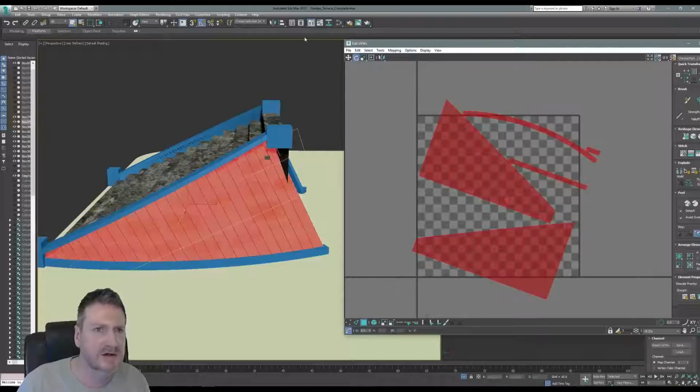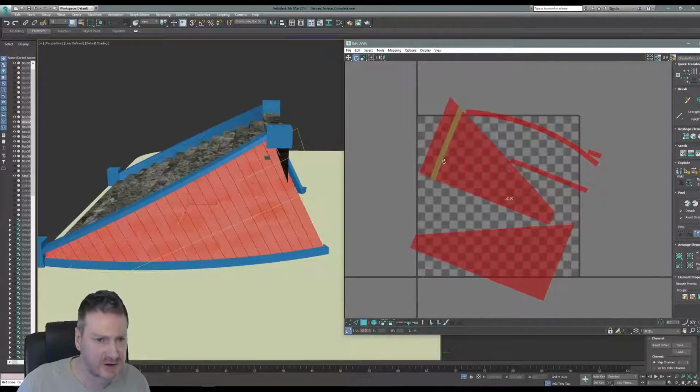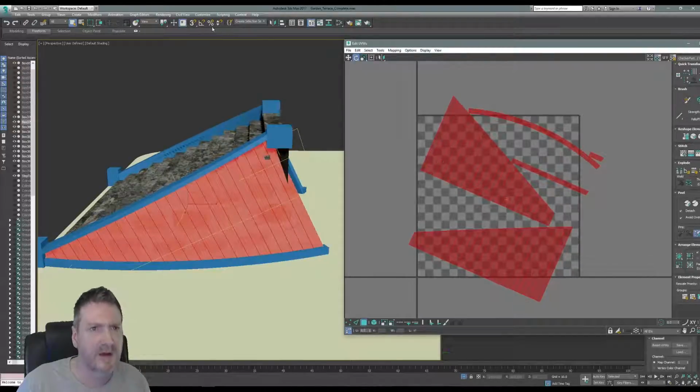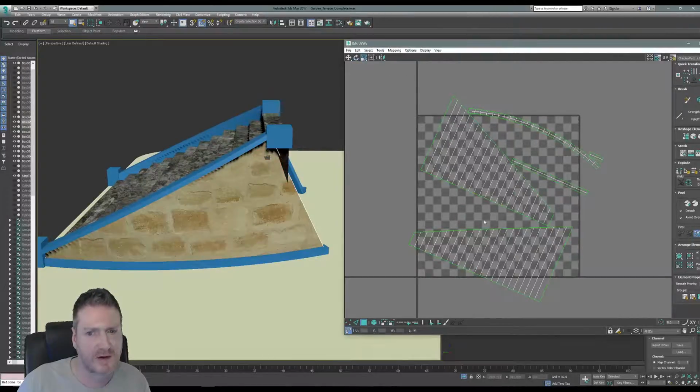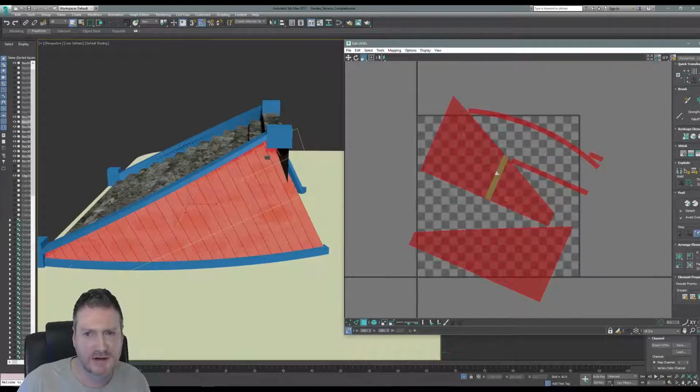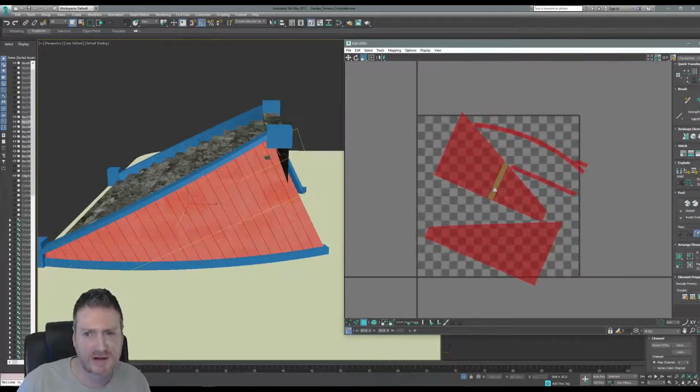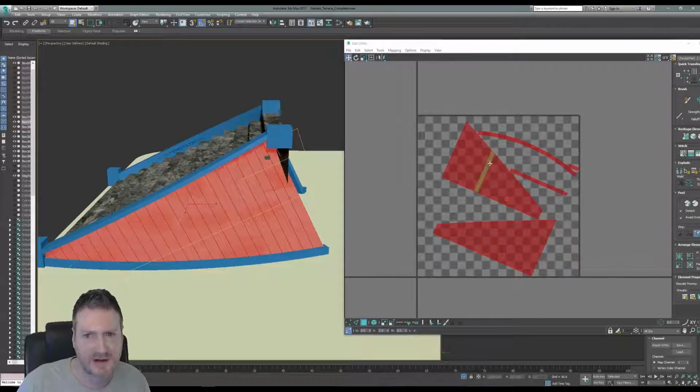Maybe a little bit less. I'm going to turn off angle snaps so I've got a bit more control over what I'm doing. I usually always leave it on, but sometimes it's handy just to switch it off. Select, scale that in so it's all within the UV space.